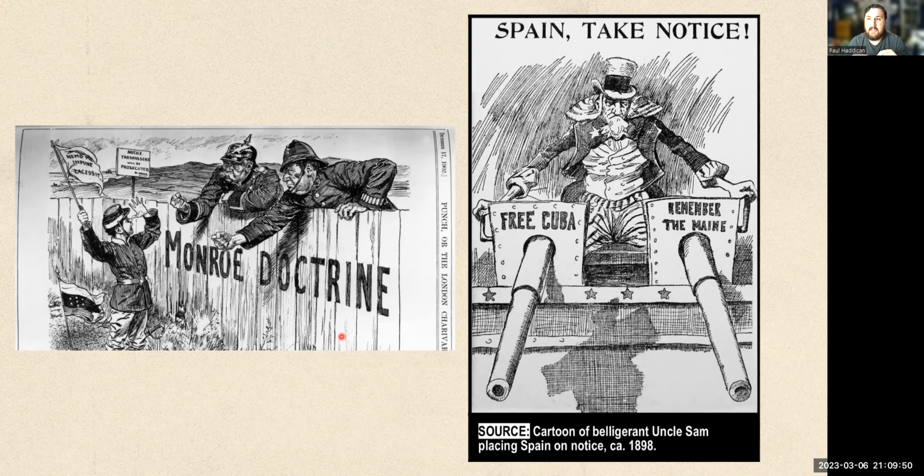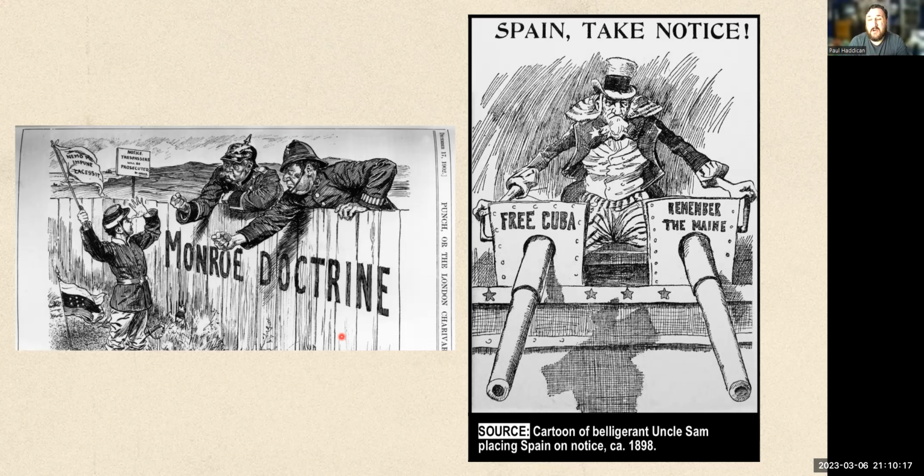Now, it is done with the published idea that it is there just to keep the peace, just to protect the American interests. It's not there to do anything. We're parking this giant warship, one of our most advanced warships at the time, just to keep the peace, just to keep an eye on things, just to protect in case something happens, right? Well, not long after the Maine is sent there, it explodes.